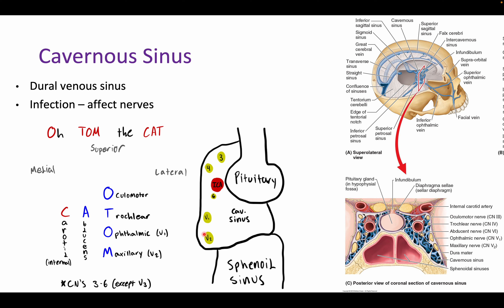You want to remember which nerves are located where in the cavernous sinus. From top to bottom on the lateral side, you have CN 3, 4, V1, and V2 (not V3). More medially, you have CN 6 and the internal carotid artery. A mnemonic people use to remember this is OTOMCAT: Oculomotor, Trochlear, Ophthalmic (V1), Maxillary (V2), then Carotid (internal carotid specifically) and then Abducens in there — essentially cranial nerves 3 through 6, except for V3.